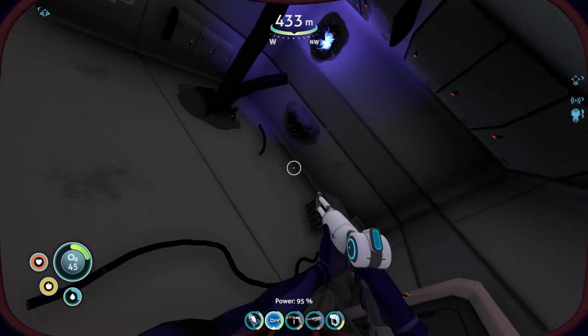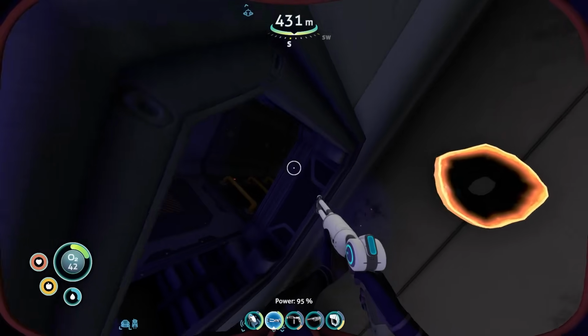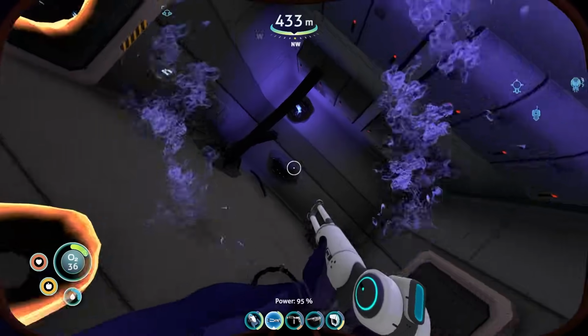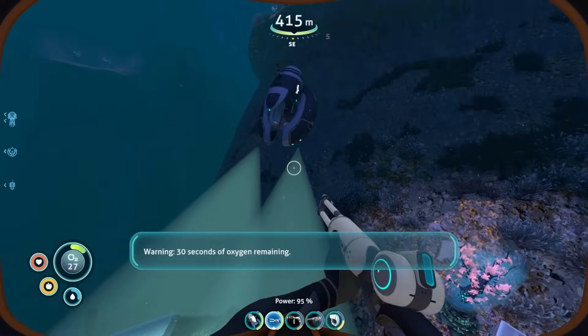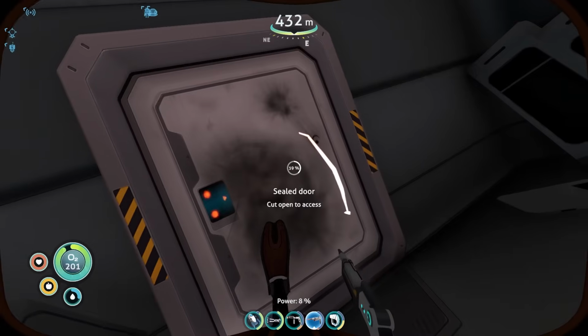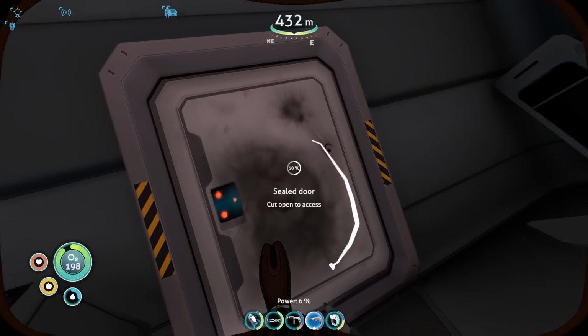All that and you just leave. There's nothing in here. I will cry. Hang on, this seems unwise. I have no oxygen. 1 second. Yeah. Another laser cutter door. Oh my god. All this so I can get one hit in the face by a warper.